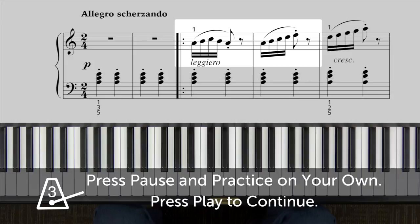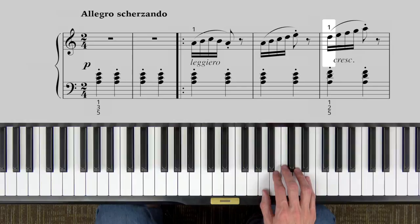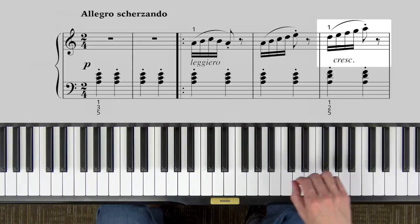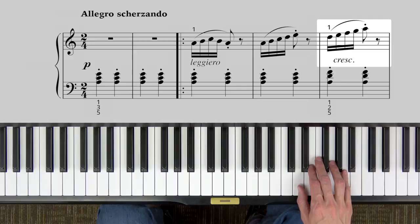Now, when we get to measure 5, what's the first note that we play? Can you tell me the name of this note? If you said D, you're correct. But it's asking for a finger 1, and that's smart because you can see that there's 5 notes stepping up. So we have to shift finger 1 up to D to be able to play that pattern. Will you try that?